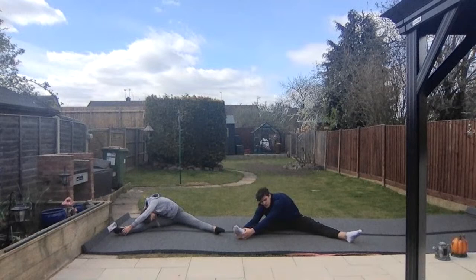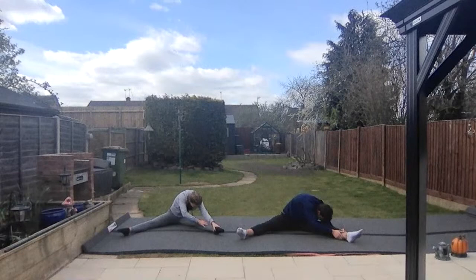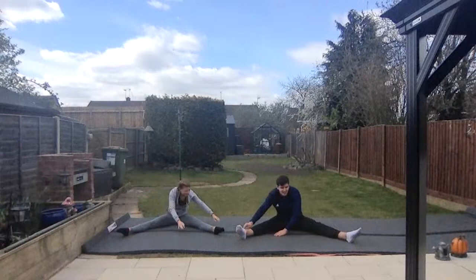Okay, then over to your left. Grab your left foot and pull on your foot if you can. Try and get your nose to your knee. Grab your foot, nose to your knee. Good, and then once more, forwards twice. Then to our right. You should be able to get a little bit lower this time. And then to the left.